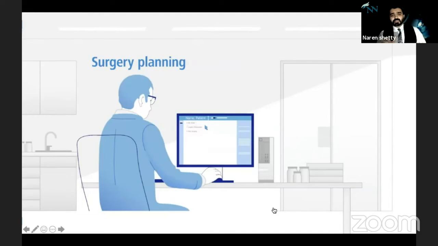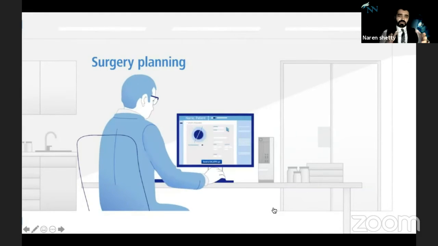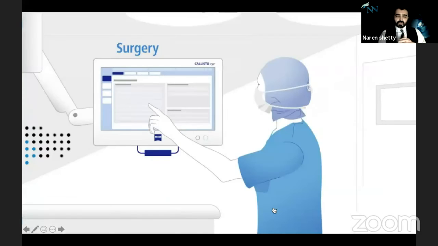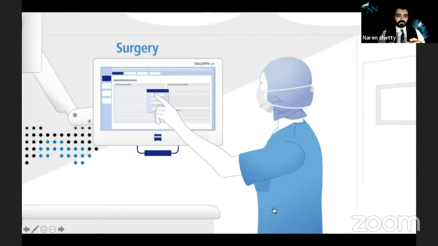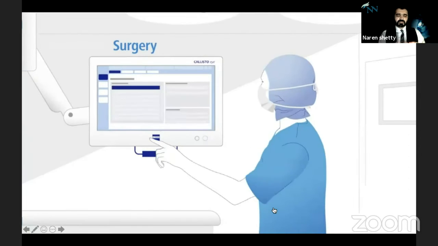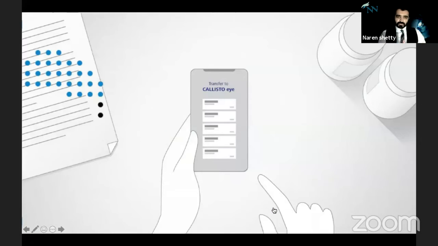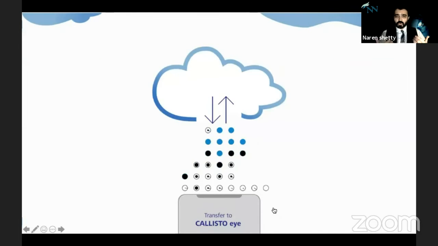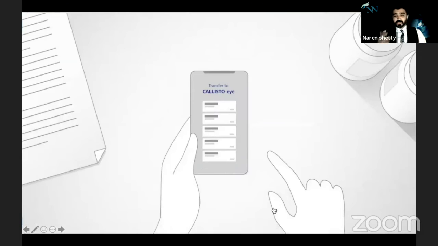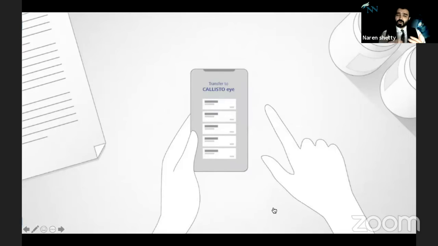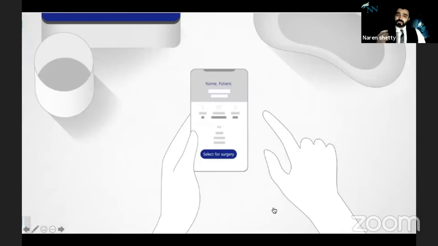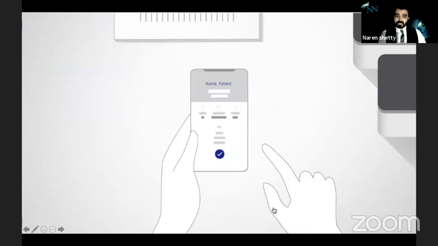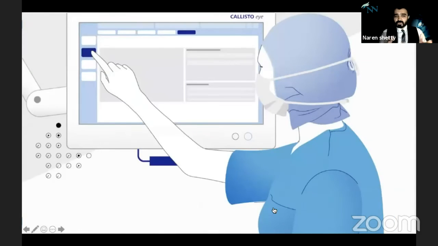You can do your surgical planning in your office itself, and this will be wirelessly transferred to the OT in terms of your toric IOL placement, or OCCIs and so on. But let's say one of those days you're not able to do it in your office, it got late, you're going home. If you have a long drive, you can do it on your phone itself and transfer all this data from your phone to the OR directly, or just review what your other surgeons have planned. That is a beautiful feature.